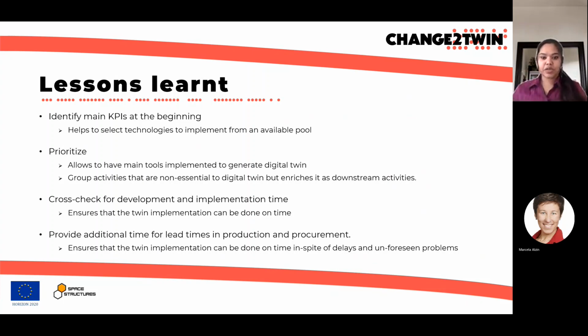When you're working on any project, you will have problems with lead times. We came across this because our project was deployed during COVID times. There were a lot of problems with lead times and getting some resources in terms of raw materials, even to have components shipped. So these are parameters that we have to keep in mind when we try to implement a new technology into a production process. Ensure that you have enough lead time, or make a plan in such a way that even if you run into delays, you can have at least a part of the technology implemented so that you can use it.